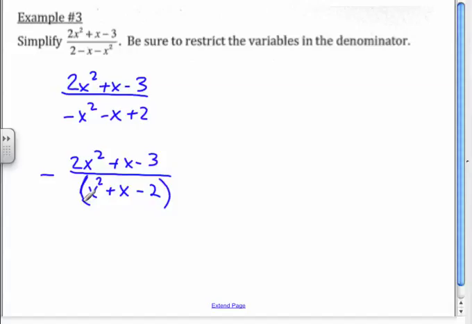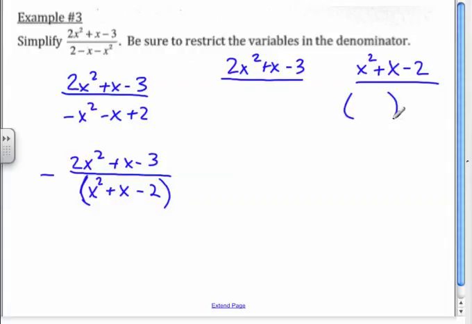Now, remember, from the notes, step 1 is we've got to factor the top, the numerator, completely, and factor the denominator completely. Does anyone see what the top factors to? I know it's minus 3 and plus 1. Does anybody have that one for me yet? We need to do it out, don't we? Okay, let's just write over here to the side. Factor 2x squared plus x minus 3. I need to factor this thing, and I also need to factor x squared plus x minus 2.